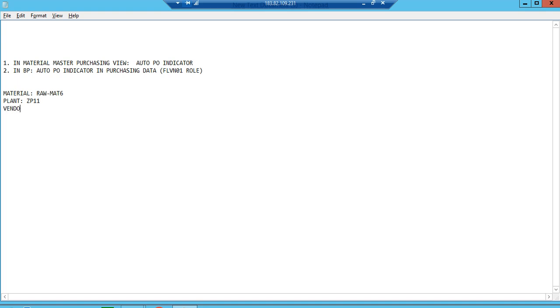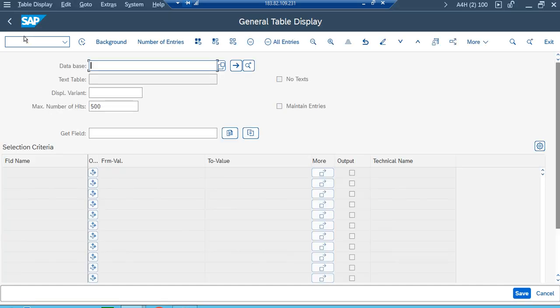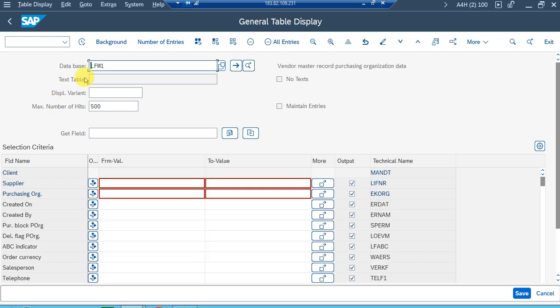Third, we need to consider the vendor or business partner. For this, we'll check the LFM1 table in AC16N. In the AC16N transaction, enter the table name LFM1, and in the purchasing organization field I will pass my purchase organization ZP01.